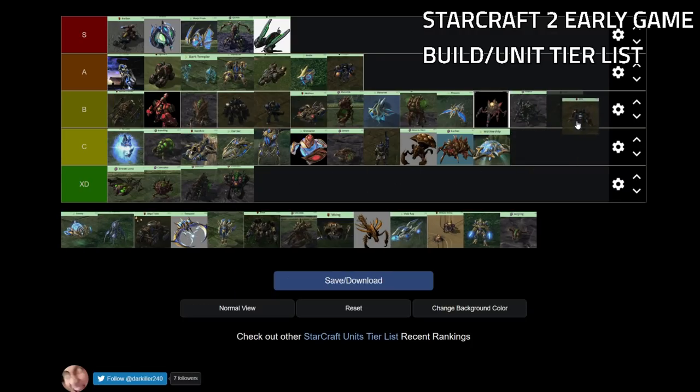SCVs. I'm going to have to put them at a B. Because on defense and offense, the Tacti boys for repair, proxy raxing is on the table, and for defense, like pulling the boys, they still come in above drones as an early game unit slash build choice. It's kind of a flexible definition, but it comes in with a B.